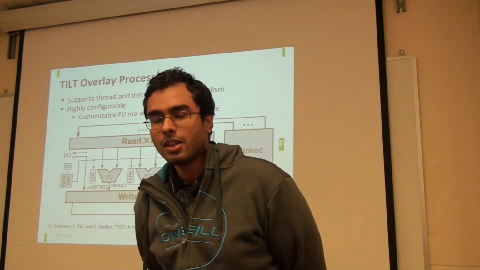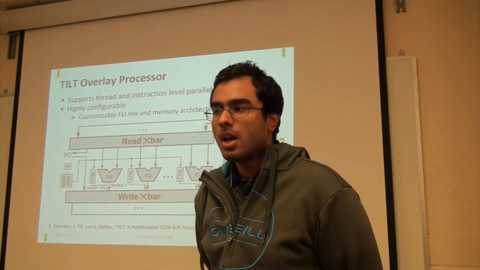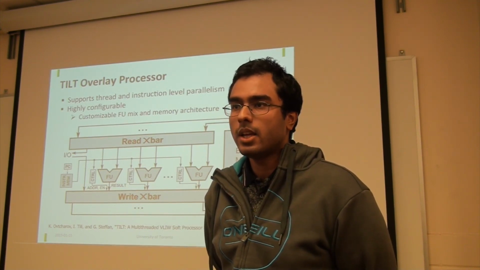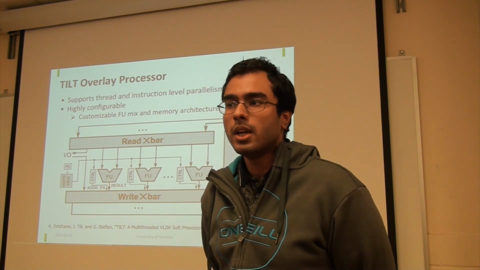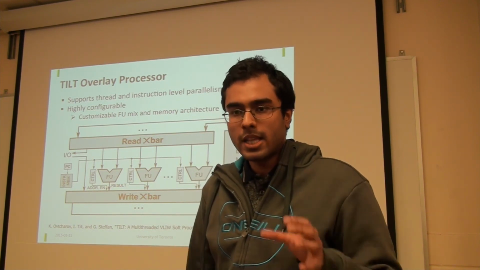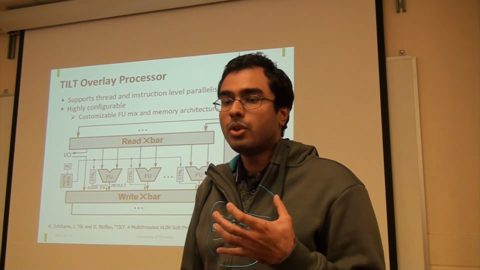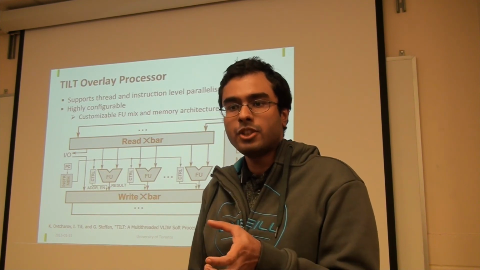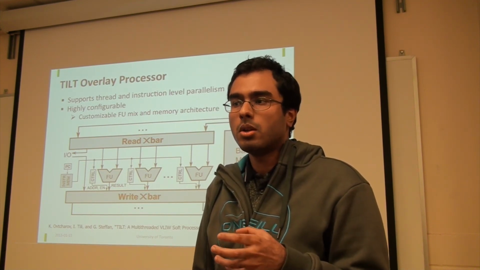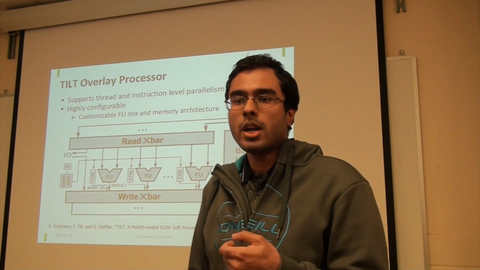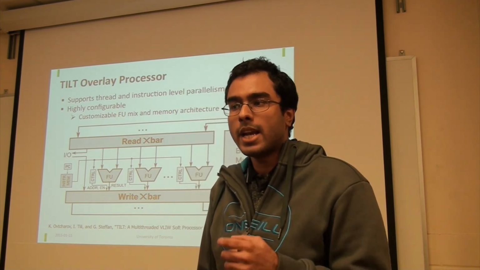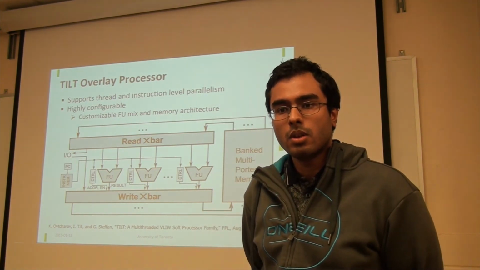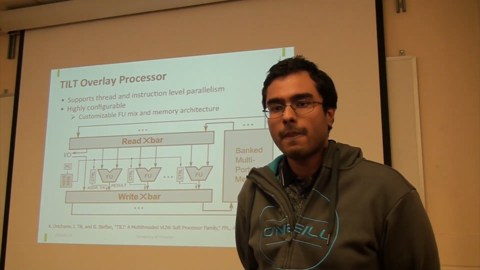Well, first thing is, what's the typical number of FUs in a single core? Is it 1, 3, 10, 100? It depends on the benchmark, but let's say you have 5 different FU types. Usually the densest architecture has up to 3 of the same FU. If you have an add-sub instruction, the densest configuration will most likely not have more than 3 of those functional units. So you're saying a typical Tilt core would have about 5 FUs? Sure, yeah.